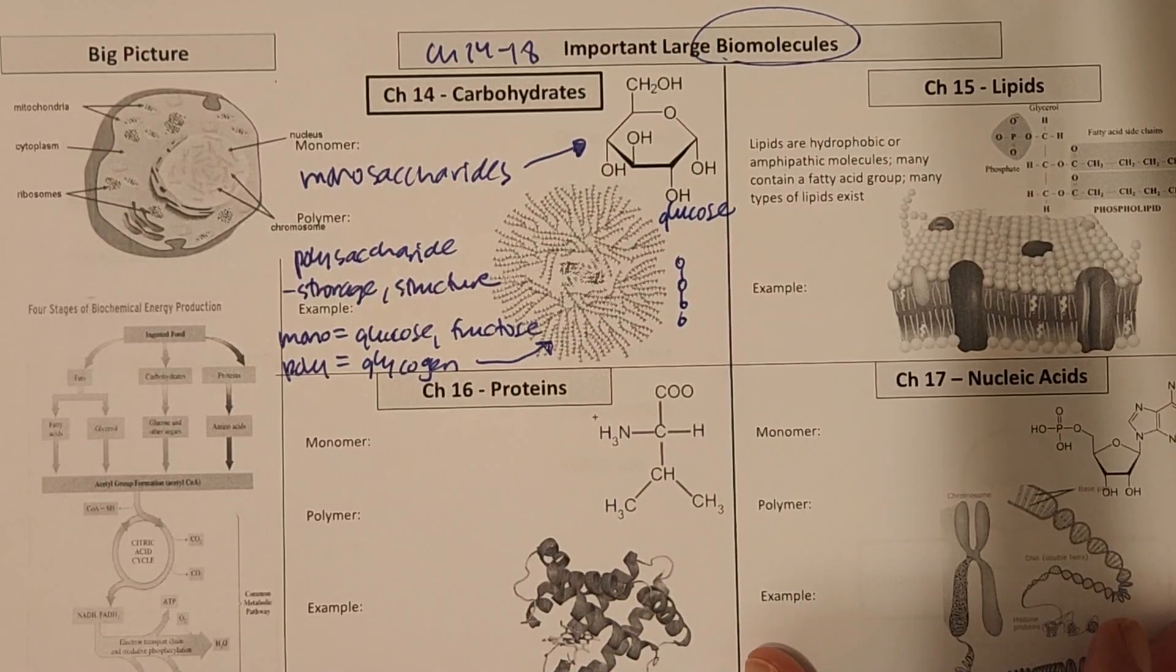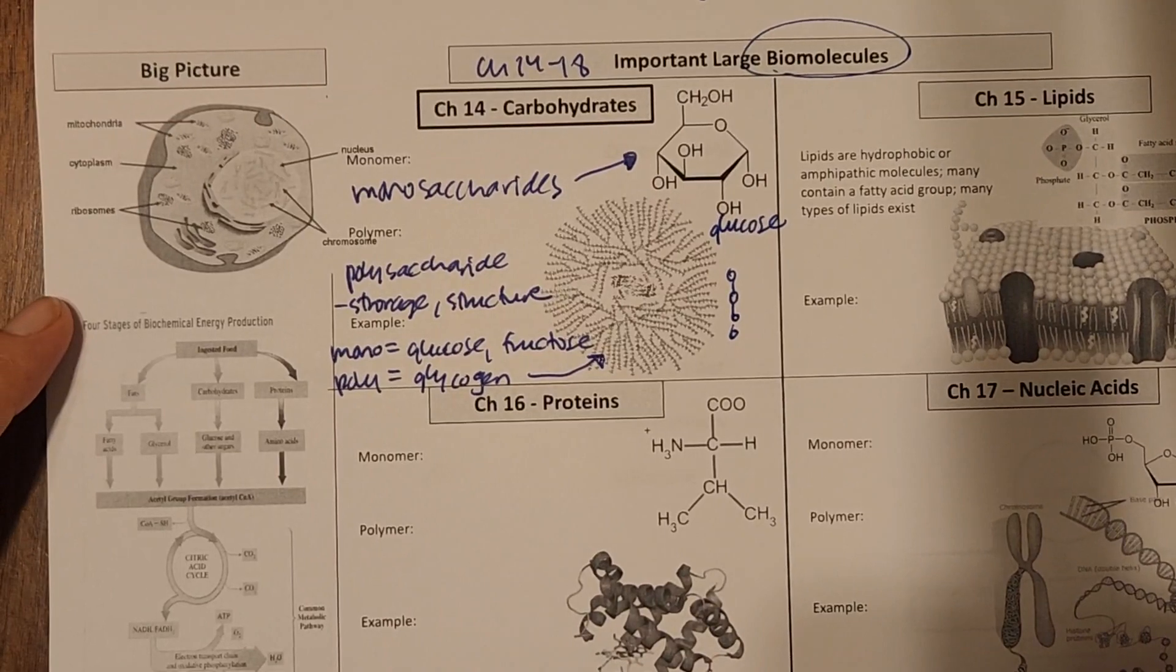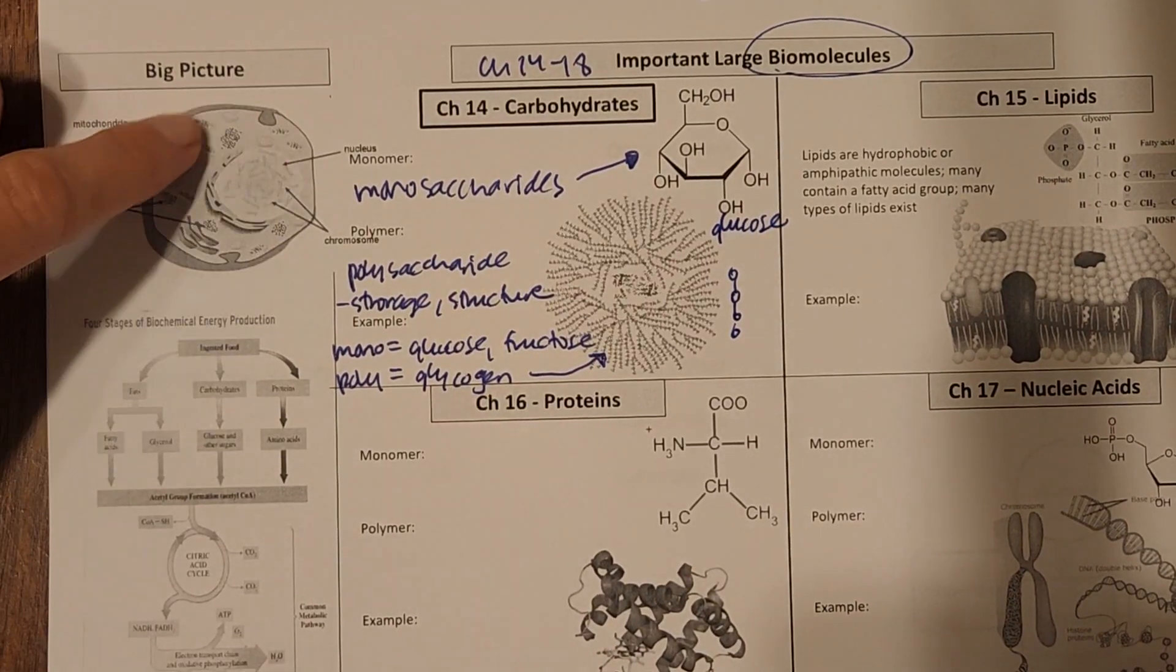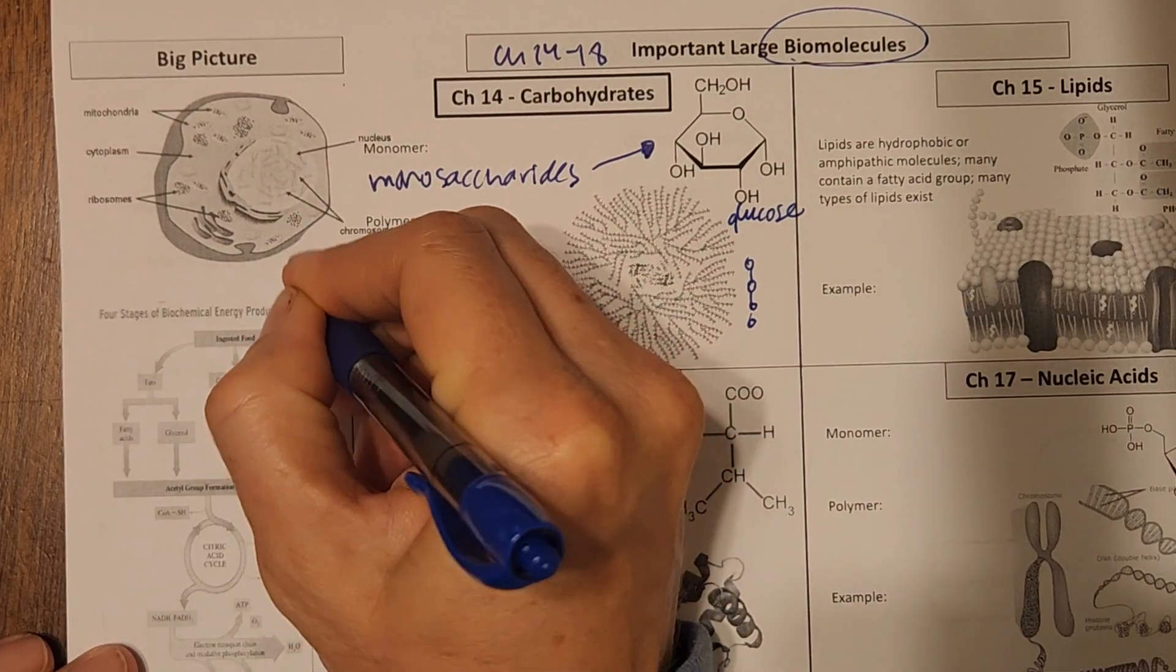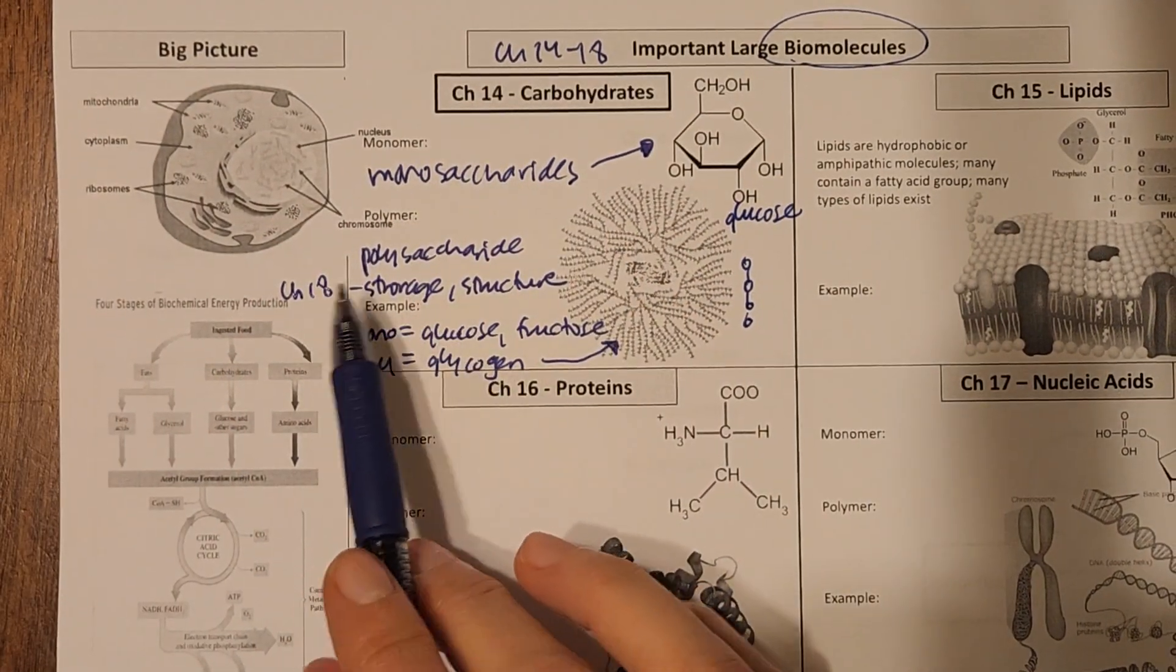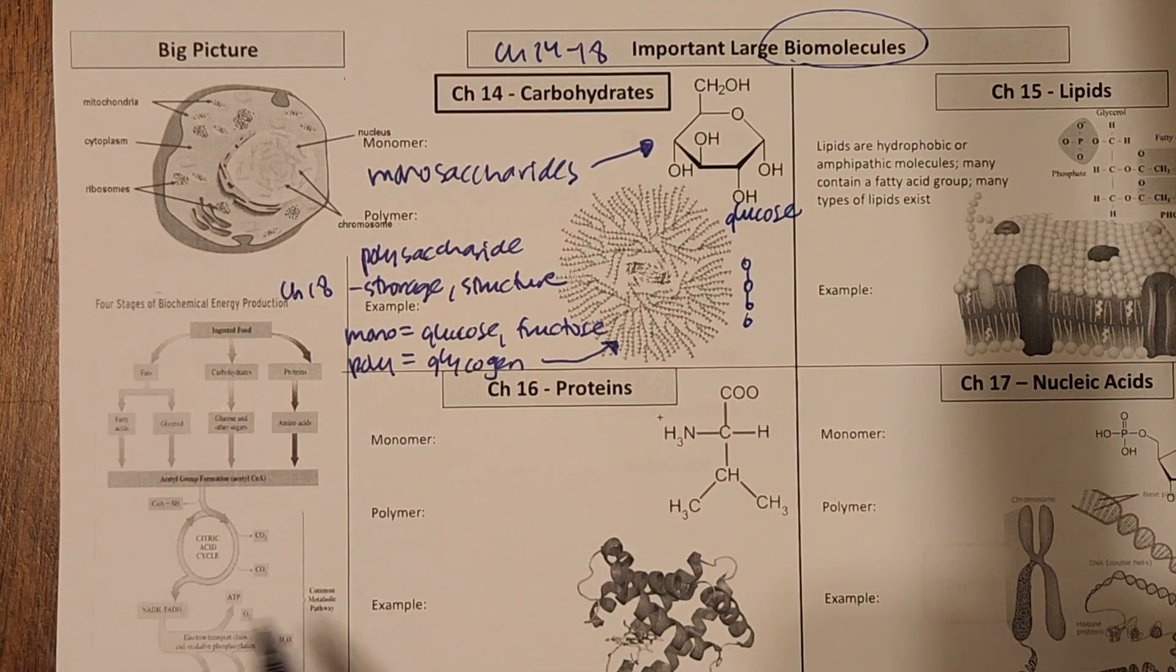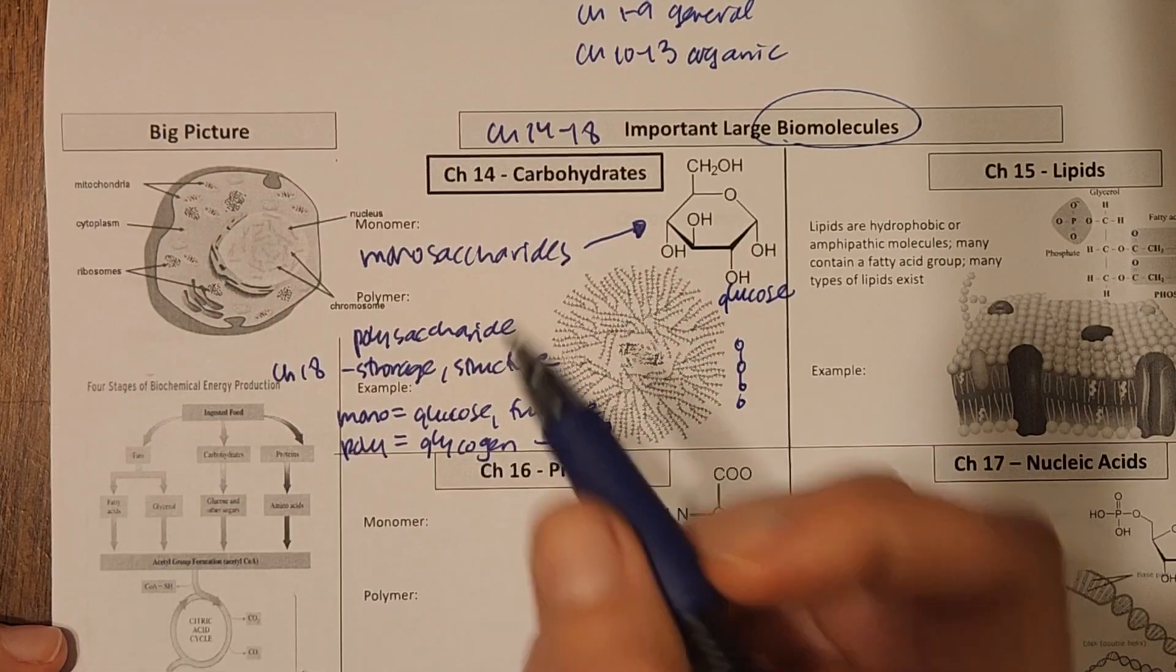Something else we're going to do in this next few chapters is keep these different big biomolecules in context in terms of the cell, and also metabolism. And metabolism is going to be where we end the semester in chapter 18. So when we talk about carbs, carbs especially are the bulk of our food, assuming you're eating kind of a typical diet.